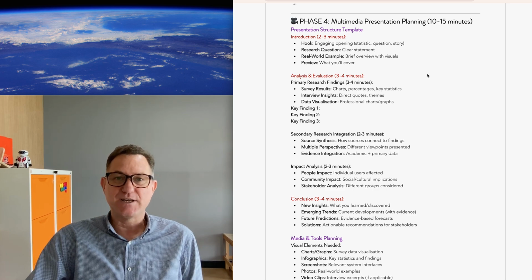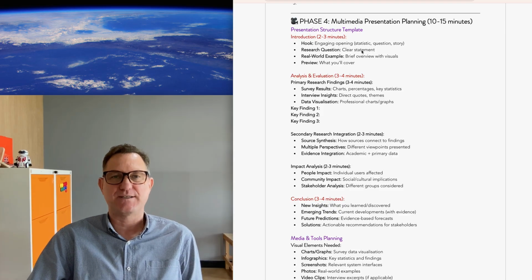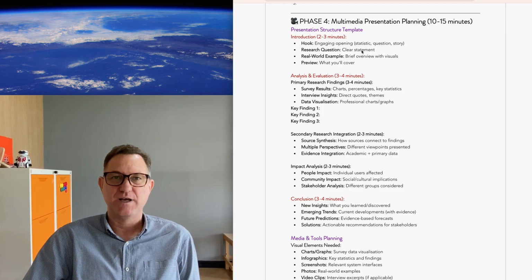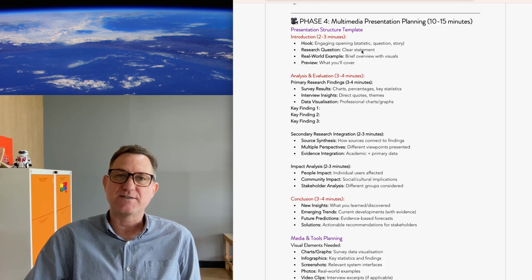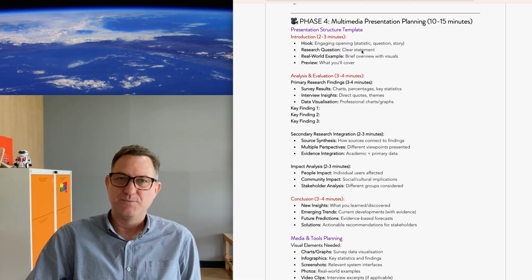Okay, so here is a structure. First of all, you need some kind of an introduction. In your introduction, you need something that's a bit engaging at the start, something that piques people's interest. You can easily do this with things like statistics. Did you know that 27% of blah, blah, blah? It's like, oh, that's an interesting statistic.